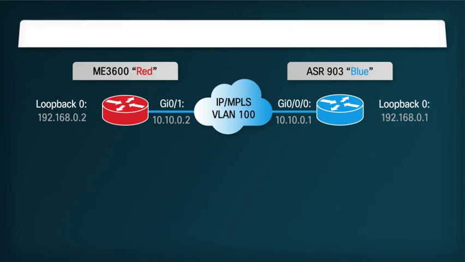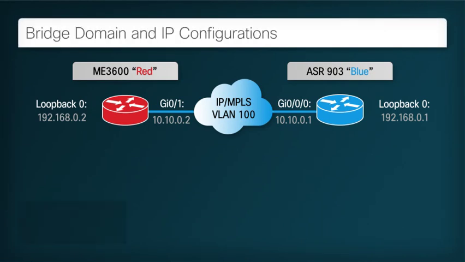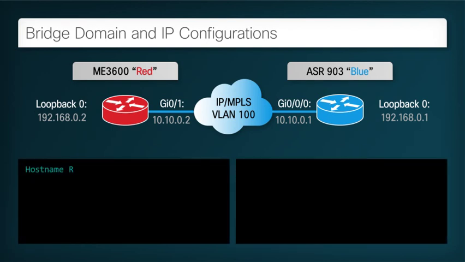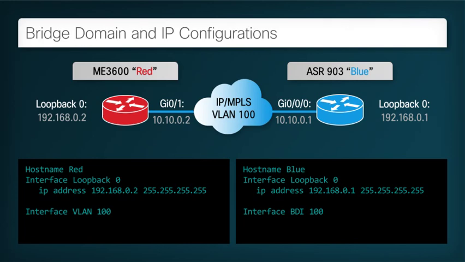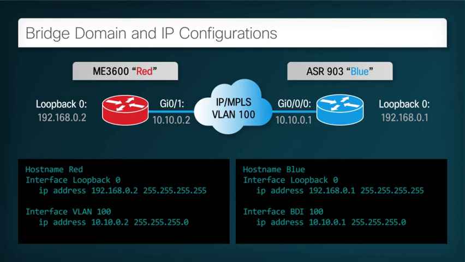Now that the Layer 2 features have been configured, it is time to add the IP configuration. In this design, we will add the hostname of each of the machines, red and blue. Then we will define a loopback0 device on each machine and the IP address for each of them. Note that the network mask must be 255.255.255.255. We need to configure the IP for the BDI or VLAN which we created in the EVC step. The main requirement is to configure the IP address that will be the destination of incoming traffic to the node. In this case, we define an address in the 10.10.0.0/24 subnet, which will allow red and blue to communicate with each other over the backhaul network. Finally, we ensure that the interface is not in shutdown state.